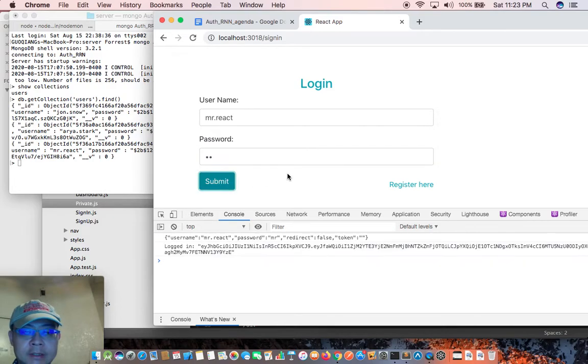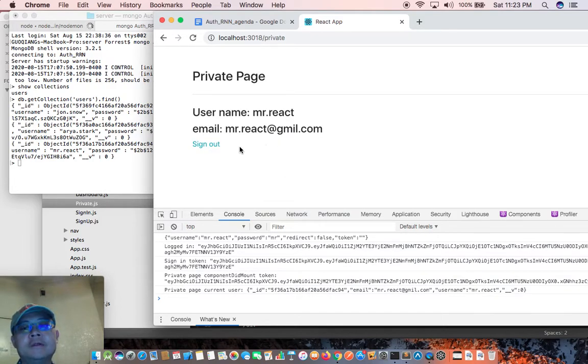So submit. Boom. That's exactly what we expect to see. The private page no longer renders the static information. Now it's dynamic. We pull from the backend the currently logged in user's, in this case Mr. React's, username and email address.